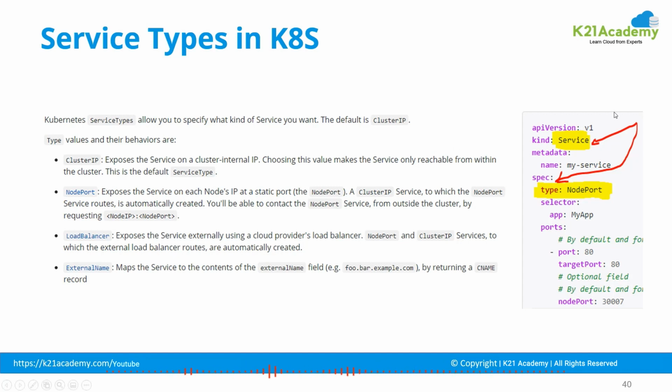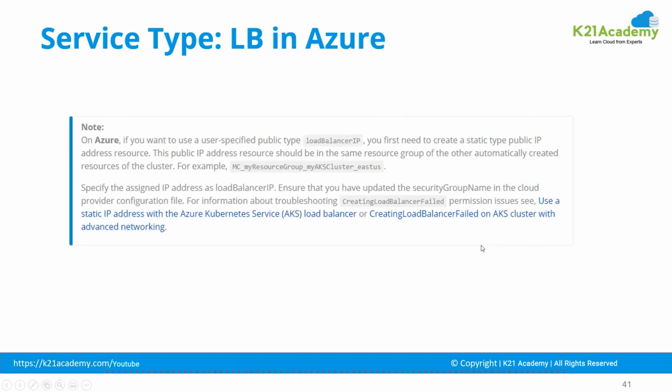So when I'm defining a service, I'm saying service type, and this is where I'm defining it and saying node port, cluster IP, load balancer, or external name. And then this is where I'm selecting the app, which is basically my labels, and saying app is equal to my app or environment is equal to production and so on. So this is a service type.